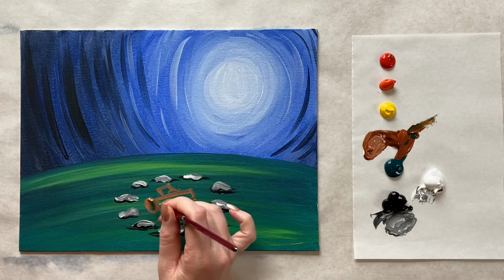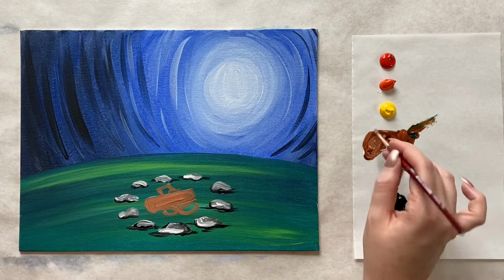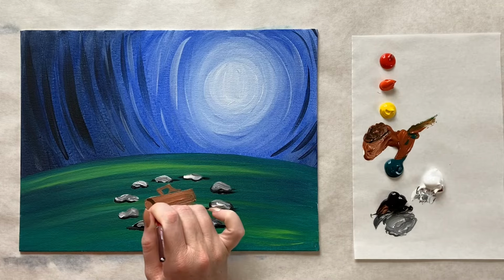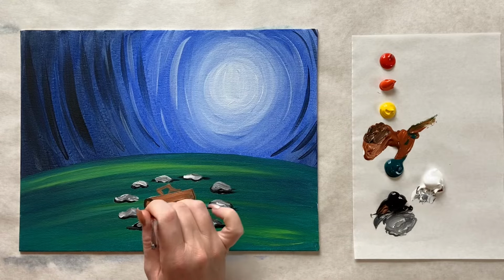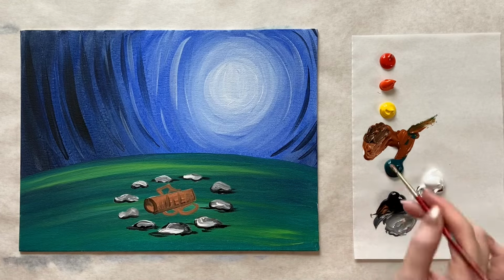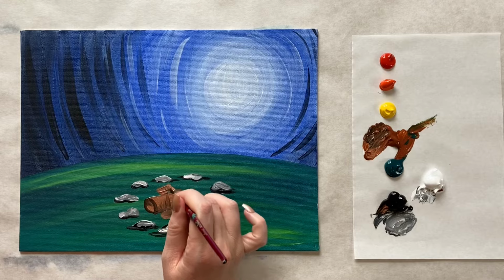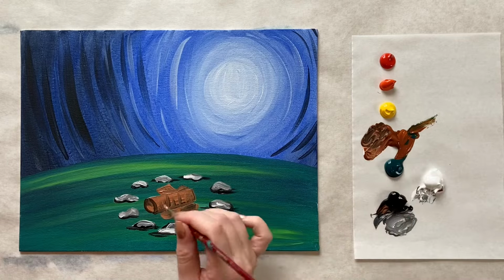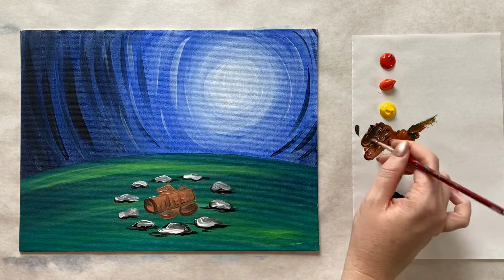Okay, and I'm going to fill this in with this color real quick. And as I do that, I'm going to add some of the shadows right on top. So I'm going to grab a little bit of black and mix it in with my brown for a really dark brown. And I'm going to go right over those same sketch lines that I just created so that I don't lose the shape. And I'm going to blend it a little bit coming over and a little bit on the inside too. We'll add a little bit of highlight in just a minute as well. Okay, so just creating sort of some wooden shapes there. And just bringing some shadows in to find those shapes again.